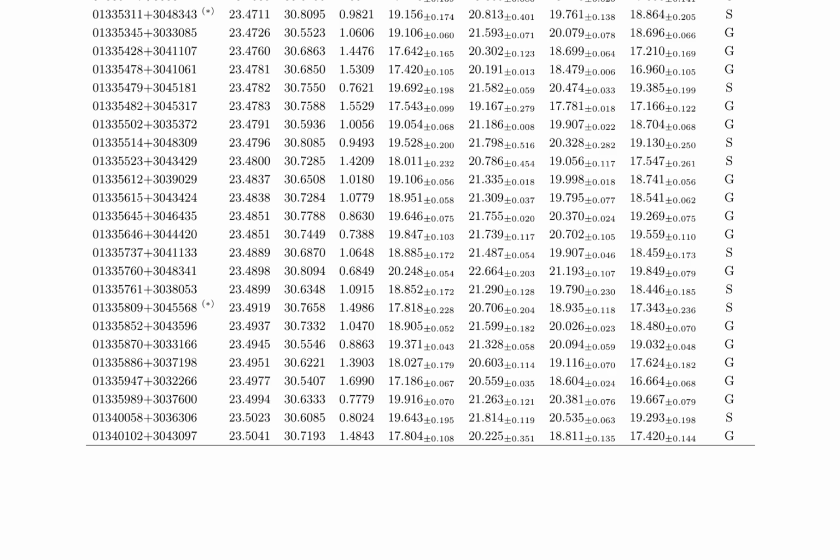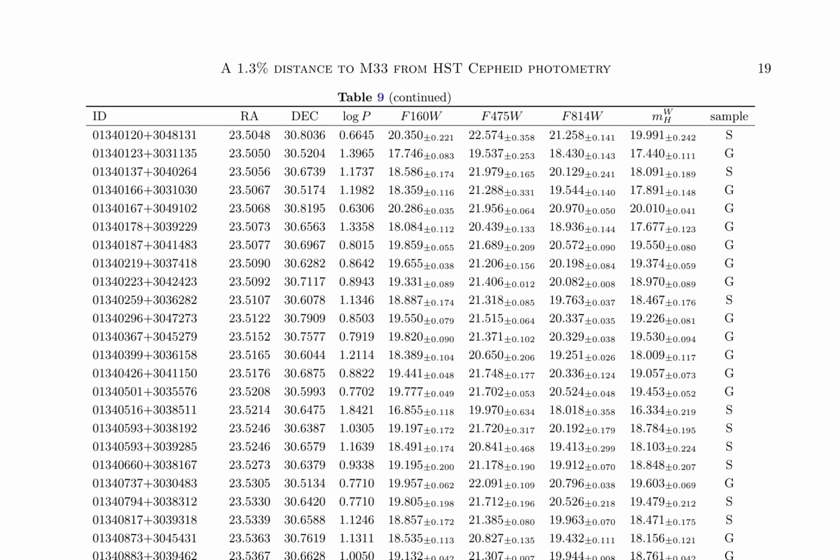The table also includes Cepheids marked as cluster Cepheids, denoted by an asterisk. These Cepheids are listed in Section 5 of the paper and are identified as belonging to specific clusters in the M33 galaxy. The table provides a comprehensive list of the HST M33 Cepheids used in this analysis, along with their mean magnitudes and periods, which are used to determine the distance to M33. Here is a combined summary of pages 19 and 20 of the research paper.